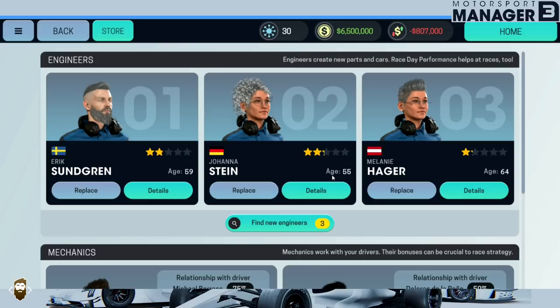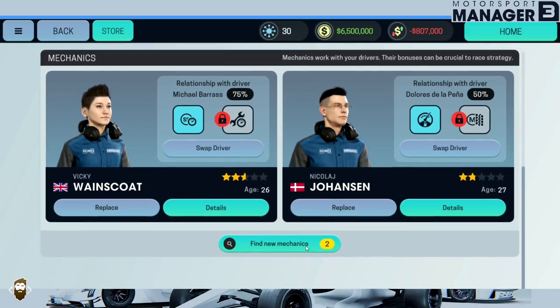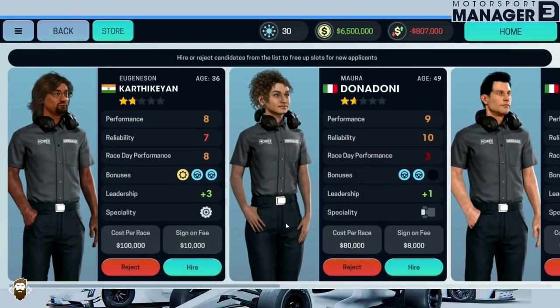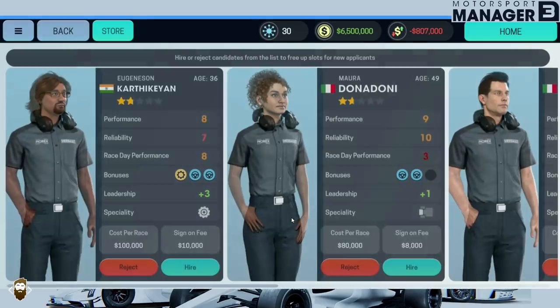Staff, we're 8th on the grid for staff. We've got Eric Sundgren, one of our engineers, Johanna Stein, Melanie Hager, mechanics. We've got a 2.5 star. We're not too bad here. I don't think there's much to replace. No one really there who's any better. We do have one staff member that we could replace, Melanie Hager. She is not the best overall, so I think we're going to think about replacing her.